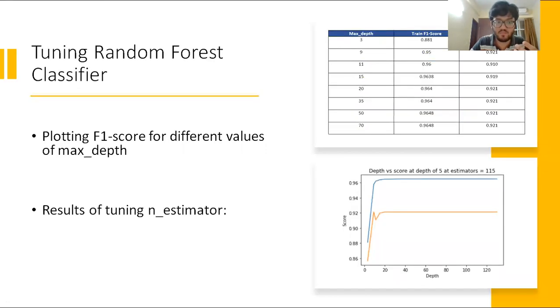Okay, so now moving on to the next part of the optimization process, that is based on max step. As you can see in the table as well as in the graph, at around 20 max step, we have a sort of saturation in performance, and after that, it's pretty much constant. So we took the max step as 20 because after that, results are not increasing, and it will only add to computation complexity without giving us any lift in the model performance.